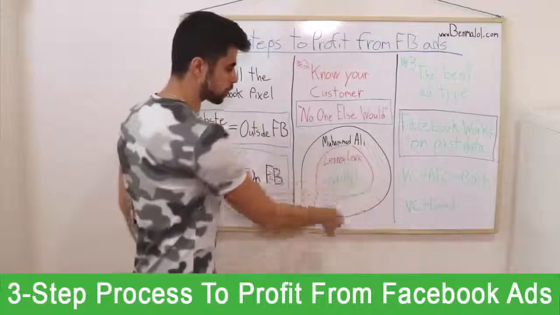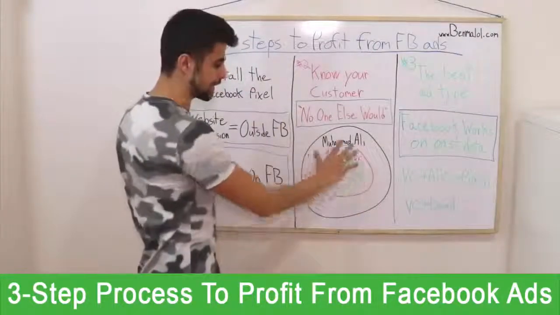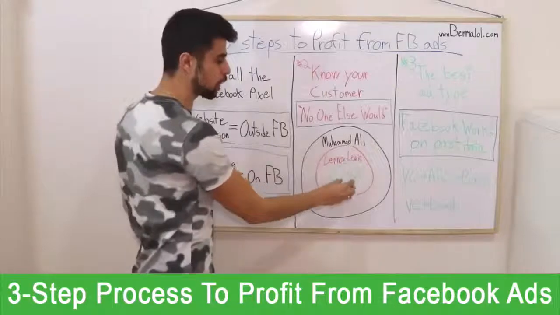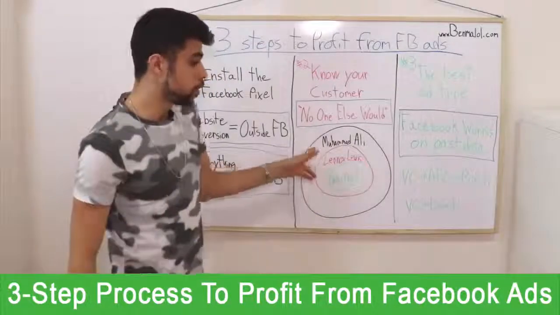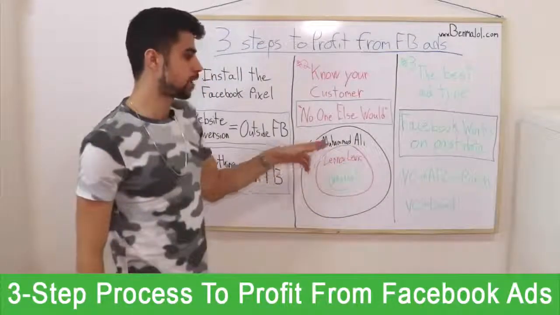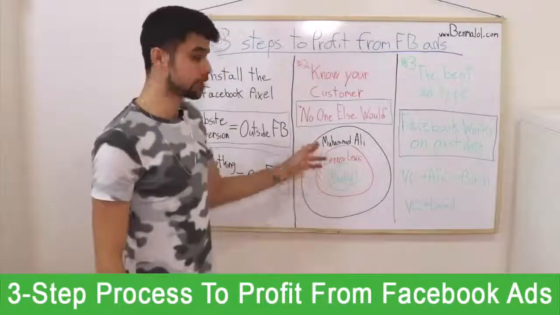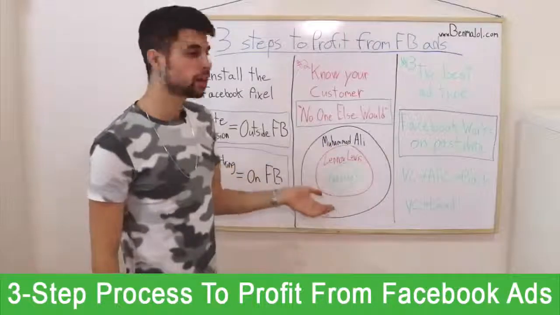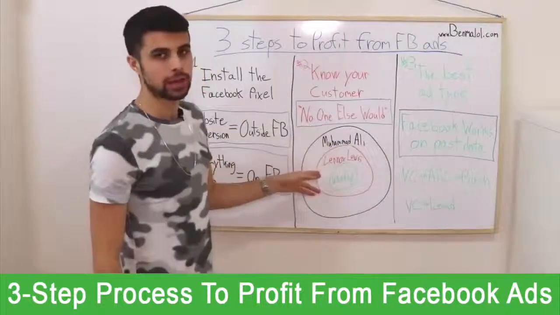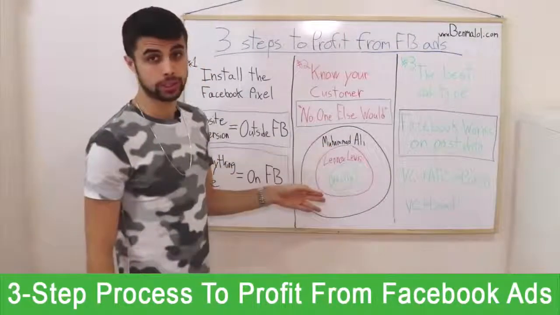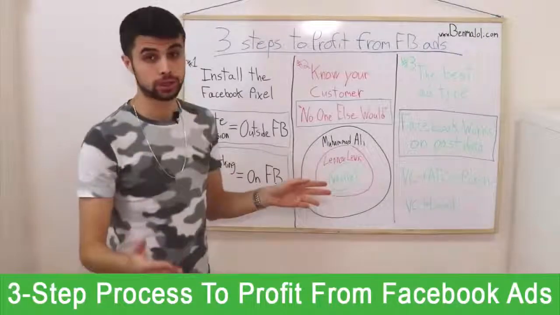And you see the outer square, you've got Muhammad Ali here. Inside that you have Lennox Lewis, and in the middle you have Willie Pep. Now, you would agree that every boxing fan will know who Muhammad Ali is and probably is a fan of him, right? That doesn't mean that that's a good target. Why? Because not only boxing fans like and know about Muhammad Ali. You probably know about Muhammad Ali and you're not a boxing fan.